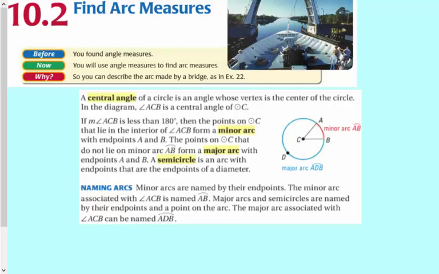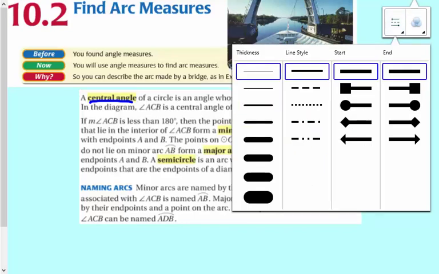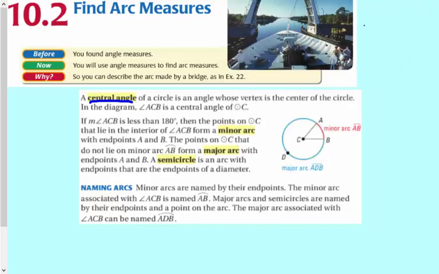All right, so we're going to be finding arc measurements. As I mentioned, we have two types of arcs. We have minor arcs and we have major arcs. So central angles have their vertex on the center of the circle. So this is important, a central angle. It's an angle with a vertex on the center of the circle, and when the angle hits the circle, that creates an arc. And we have a minor arc that's less than 180. We have a major arc that is more than 180, and then we have a semicircle which is 180 degrees.